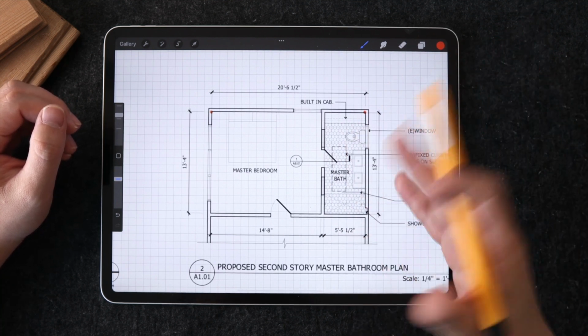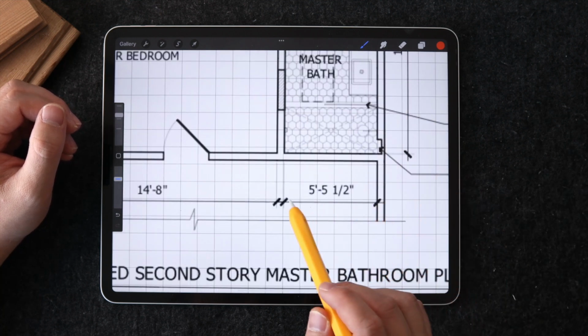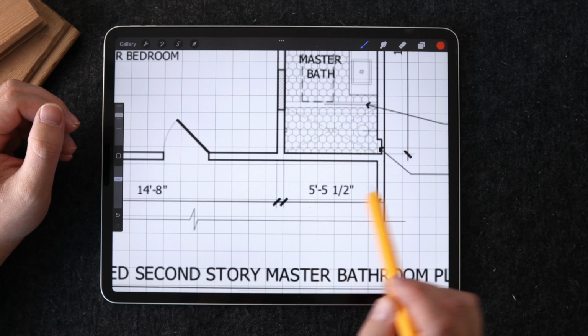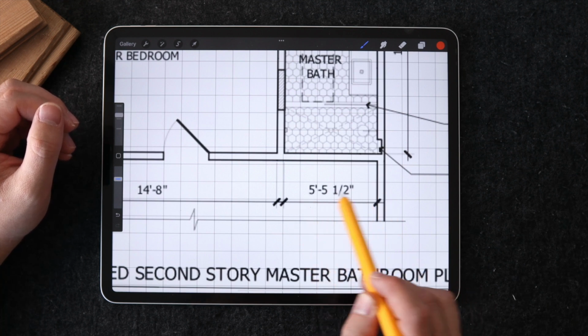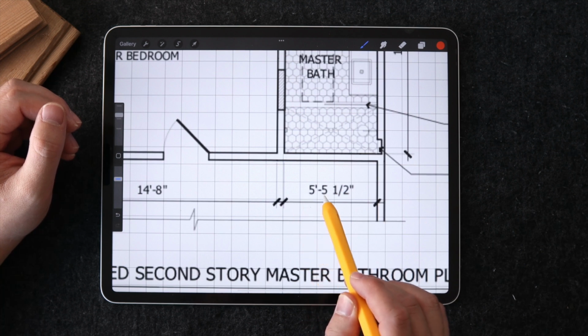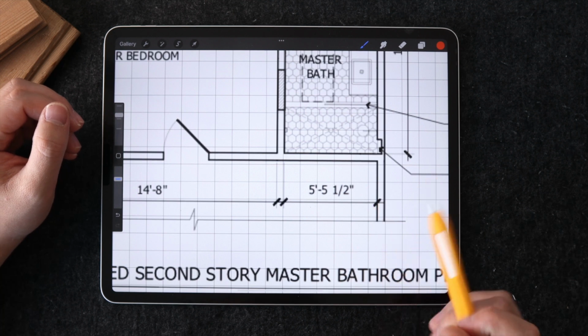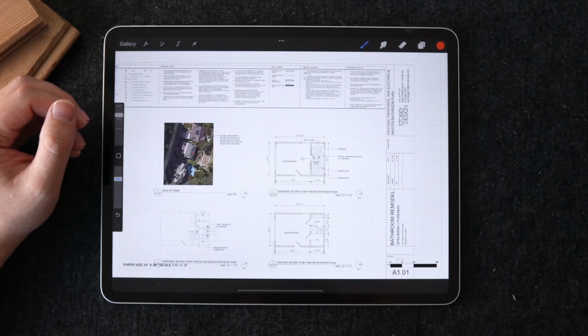So if I just try it out with another measurement, for example, I have 5'5" here. So each square is 1 foot in length. So this should be 5.5 squares approximately. So let's just count. 1, 2, 3, 4, 5. And then that looks like half a square. So I know this is actually plotted to scale.